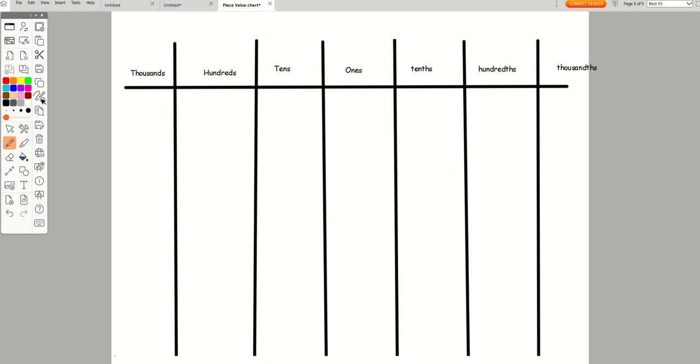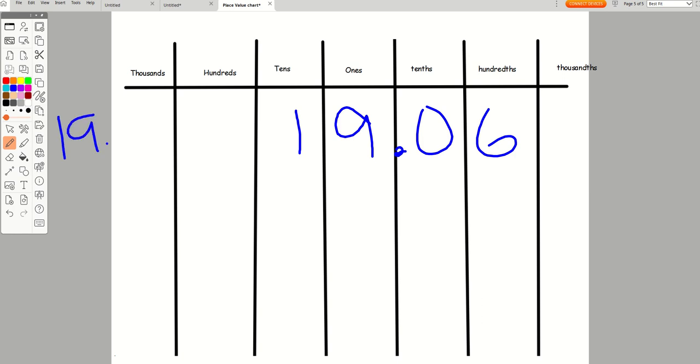All right, I'll show you one where we actually are going to get smaller. Let's see, we have 19, and I'm going to throw in one with a 0 in there just to throw us off a little bit. So 19 and 6 hundredths. I'm going to divide that by 10. So we're going the opposite way. I know I'm getting smaller because I'm dividing it into groups, so I'm sharing whatever I have. I'm not going to have the whole 19 anymore. I'm going to have less. So I know I'm going this way on my place value chart. I'm only going one column lower because I'm only dividing by 10.